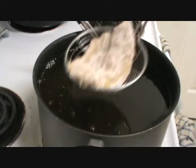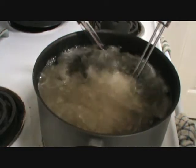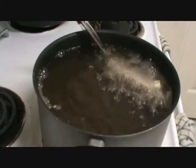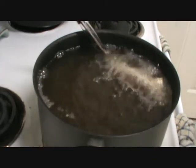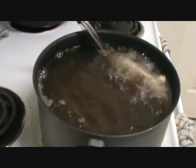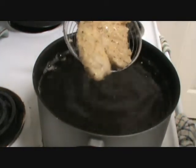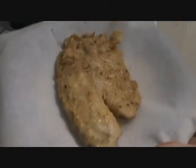Now we're frying a whole tilapia. Just right in there. Give the spider a good shake so it comes off. This baby might take a couple minutes longer just because it's bigger. Alrighty, this baby is done. Get that on a plate.